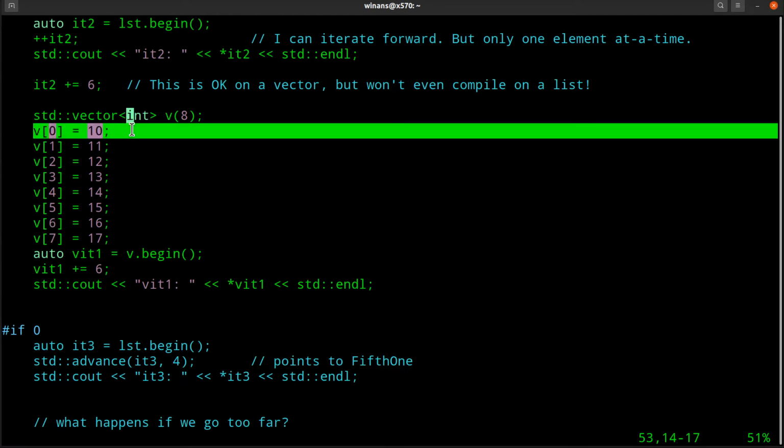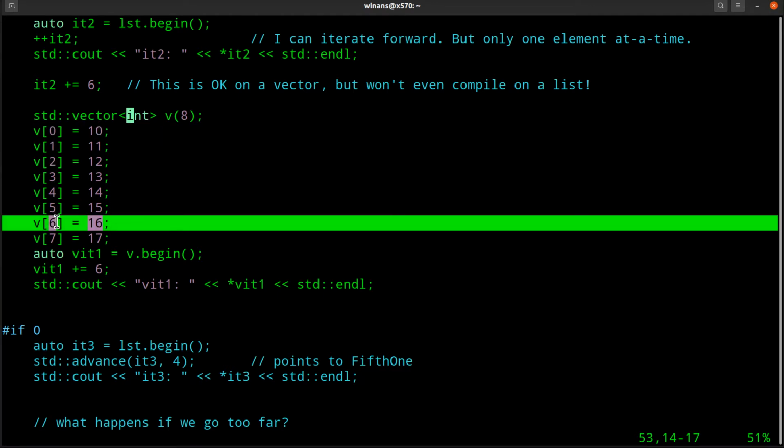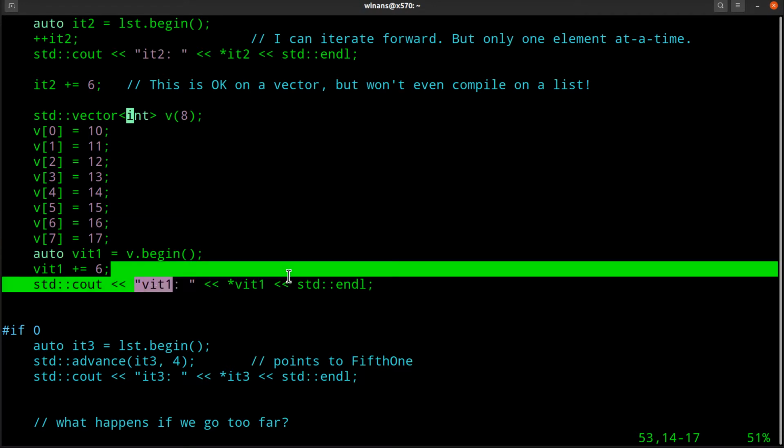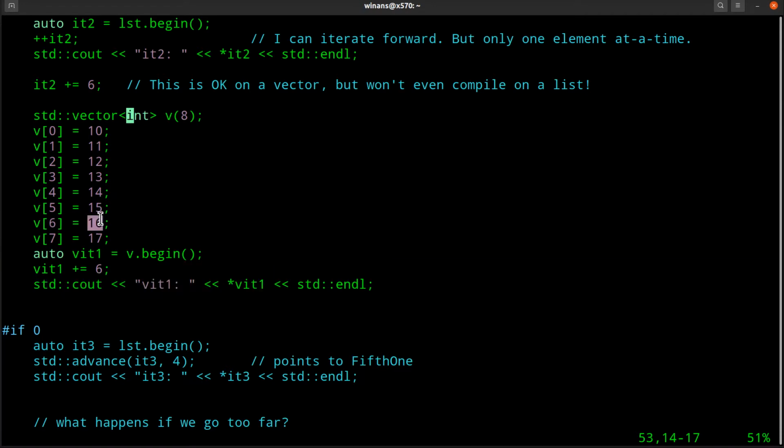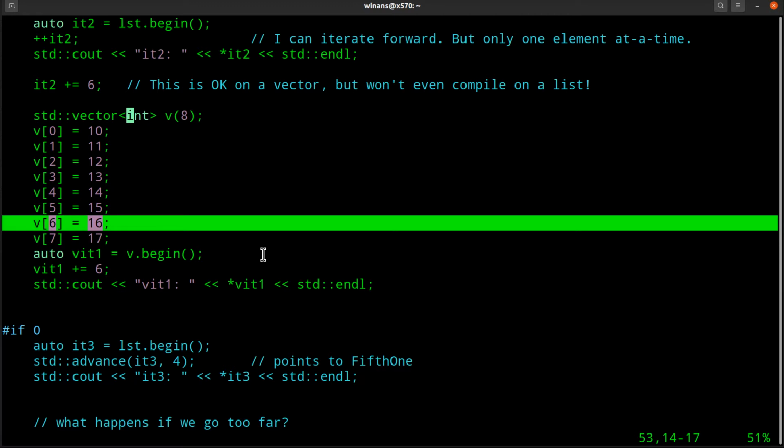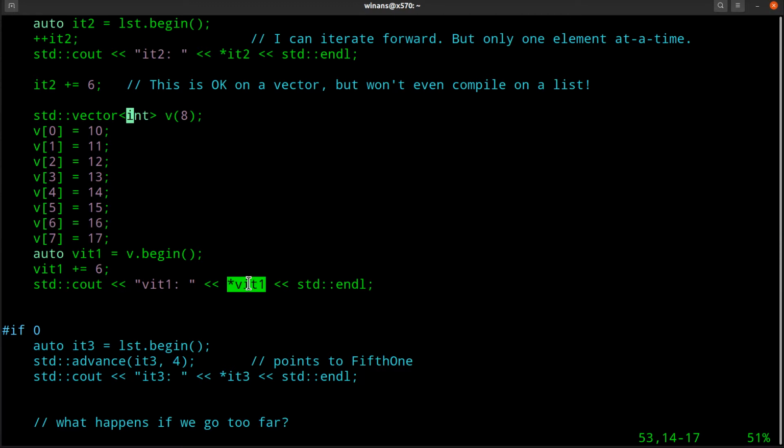Because begin is 0, and 0 plus 6 is 6. So when I go down here to print this thing out, this should print out v6, which is 16. And when I print this one out this way, there's no special class here. These are just integers, so this will directly print the 16.